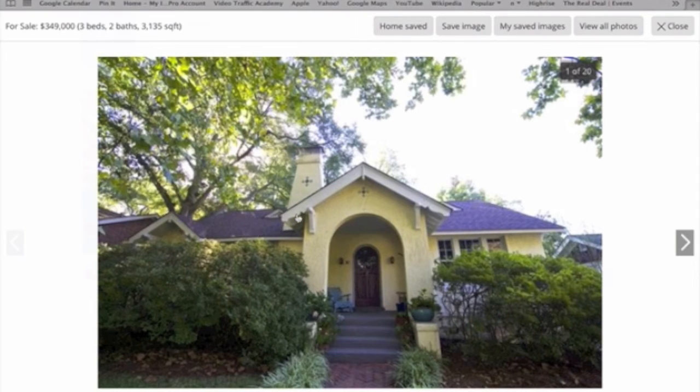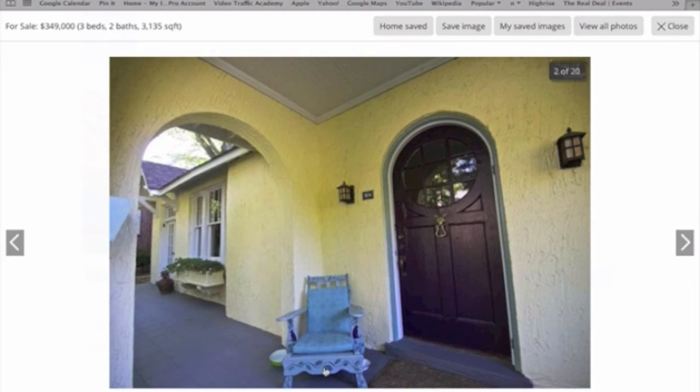Look at all the little architectural features. I would definitely suggest cutting back these hedges so people could really see the home. And then also too, you know, making this patio pop a little bit more, maybe with planted flowers or seating arrangement. You have all this space over here.